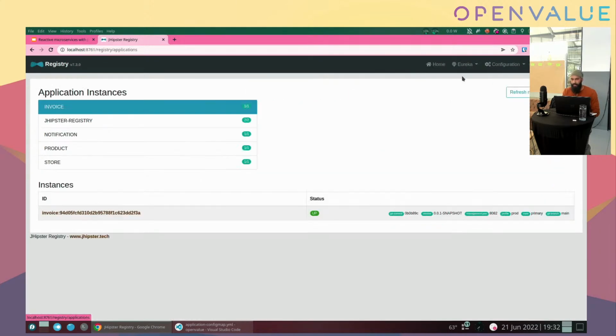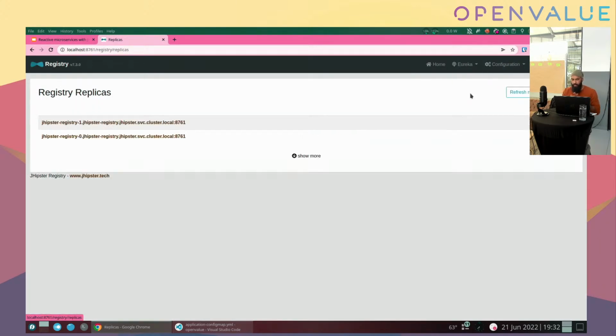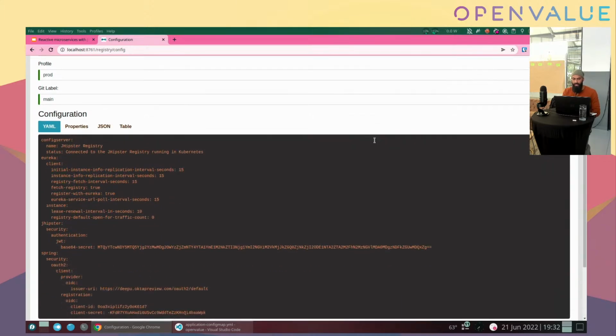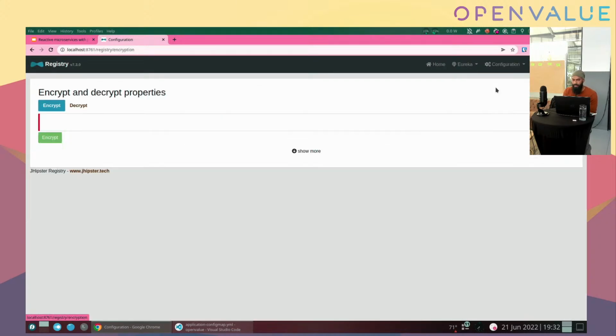You have your Eureka instances. You'll see how many instances are running per application and stuff. History of registrations and deregistrations in the registry, your replica related stuff, your cloud config. This is where you can actually change config here, and if you change the configuration in this UI, it will actually be refreshed in the applications. And this is the encryption that I spoke about.